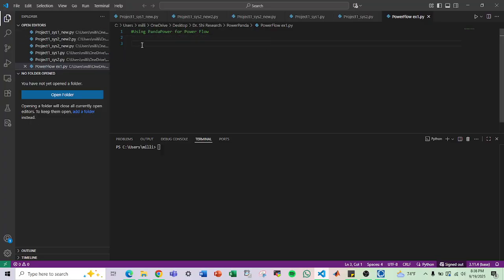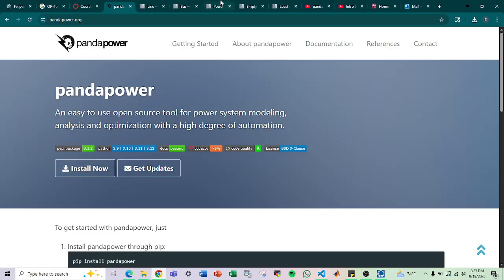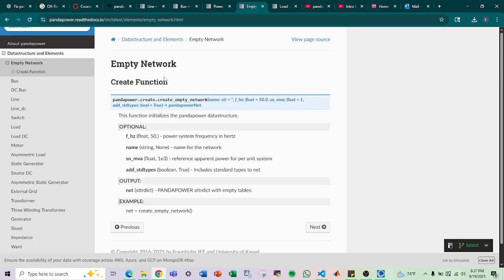So if we go to our Python, the first thing we want to do, of course, is import PandaPower. I'm going to call it pp so I don't have to write PandaPower all the time. Then we first have to create an object, an empty network. Right here we don't have any mandatory parameters.